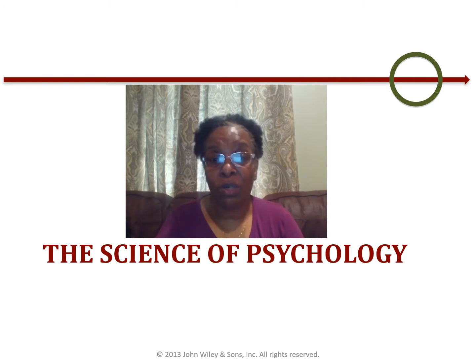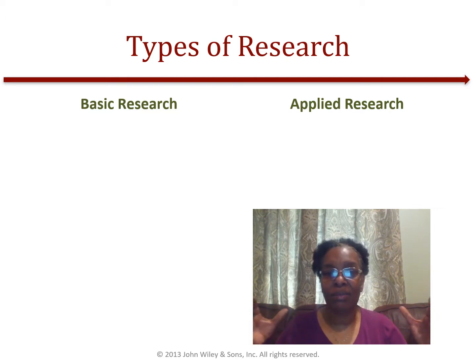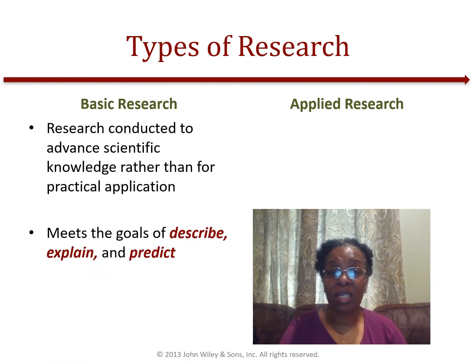Now, let's speak a little bit about the science of psychology. All right, so the biggest thing that we do and what we work with is research. And there's two types that I want you to be aware of. That being basic, which is typically conducted in universities such as ours. They could be held within research laboratories where researchers would be interested in attempting to advance general scientific understanding, that being the knowledge for its own sake without any real world uses.